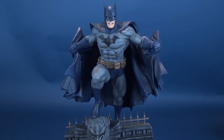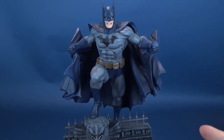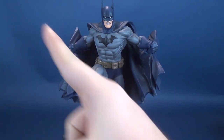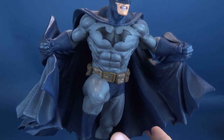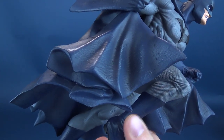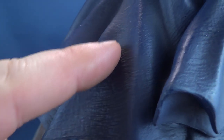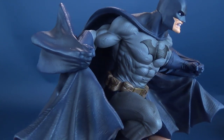Normally, when you get Batman figures or Batman statues in this case, Batman's cape generally just drapes behind him, or he usually fans it out in that rather trademark Batman bat shape. This is something completely different. There's a lot of layers to this particular cape. Not only is it really nicely textured, almost mimicking the actual skin of a real bat wing. Again, you can see little scratches and indentations to it, but I really like how Batman is holding his cape.